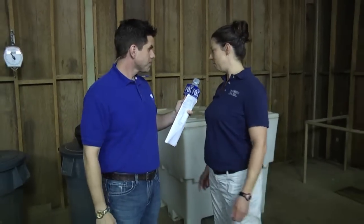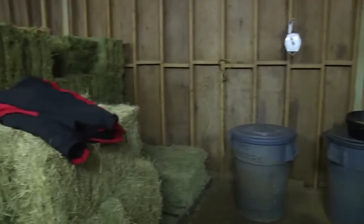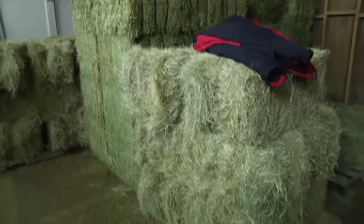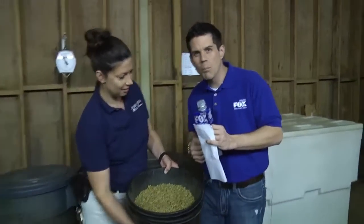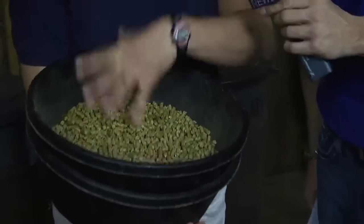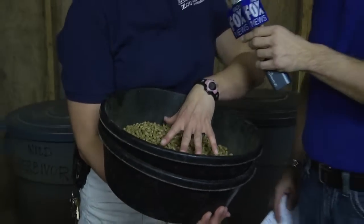So we're up here in the feeding area. This is where we weigh out their grain and we have their hay and their alfalfa, which is a really grassy looking hay. And we're actually going to feed a couple of giraffes. What is this? This is grain — they get a type of pellet. How does it taste? Not really that good. But we weigh it out for them, so it's all proportioned and they get a breakfast and then a dinner as well.